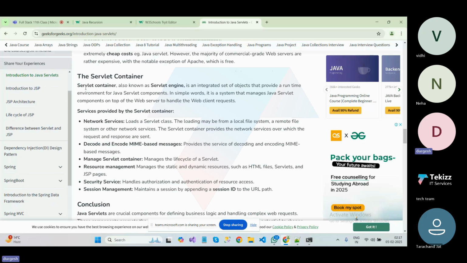The servlet container, also known as the servlet engine, is an integrated set of objects that provide a runtime environment for Java servlet components.